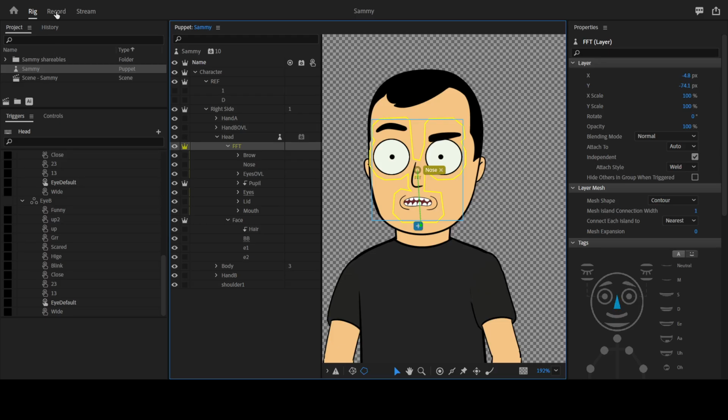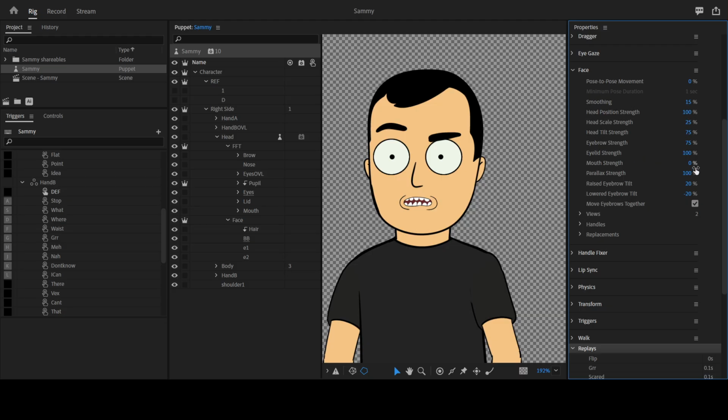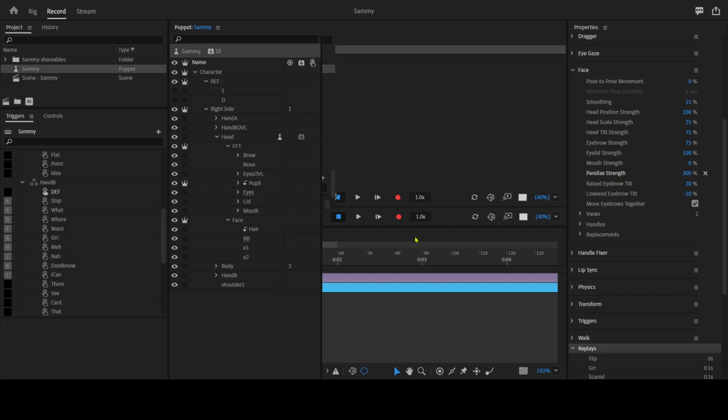So if we just go to the record, I need to increase the parallax a little bit because 100 is not responsive enough. So let me do this right here instead of doing it in our rig. Let's make this 300. 300 is fine. You could go higher than that, but take note that if you increase it to like 500, it will parallax very, very fast. So a little turn would get this hair to expose that part that I do not want it to expose. So 300 is really perfect for this. You have to take note of that also.